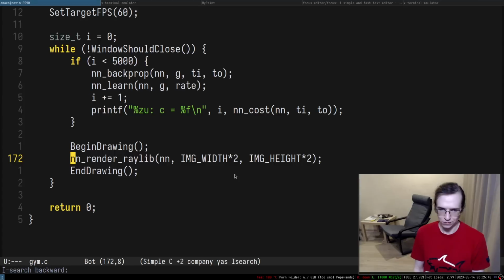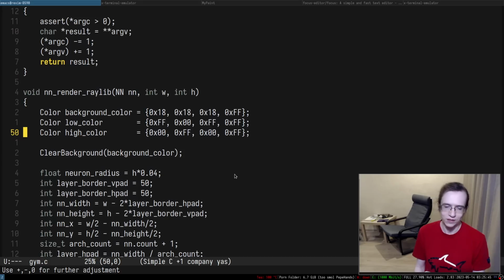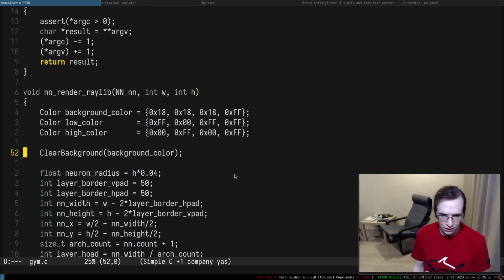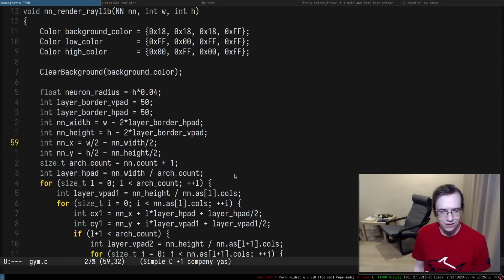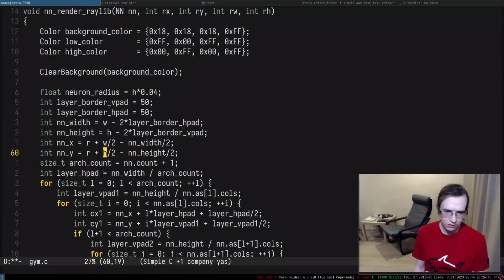But that's not enough, right? Another thing I want to be able to do is to specify the offset for the entire thing, right? So right now, the offset is at 0. Okay, so this is actually pretty cool. So we control the offset with NNX and NNY, which makes it relatively easy to just do something like this, right, with X and Y. So let's actually rename these things to maybe RX, RY, meaning rectangle or region. And then we can say, okay, offset that by RX or RY, right? So it's going to be x or y, something like this.